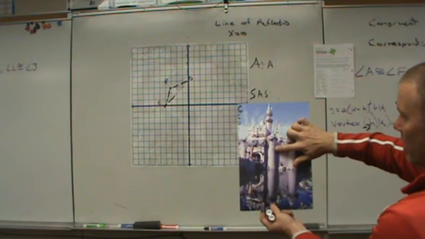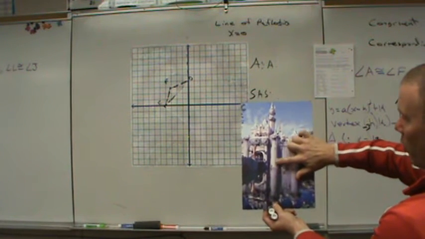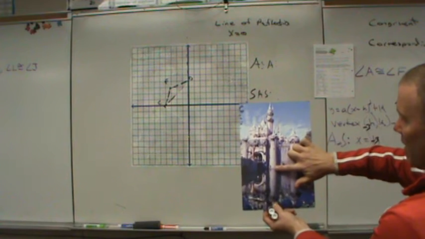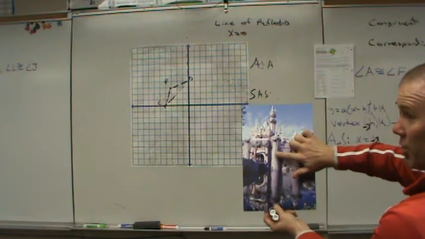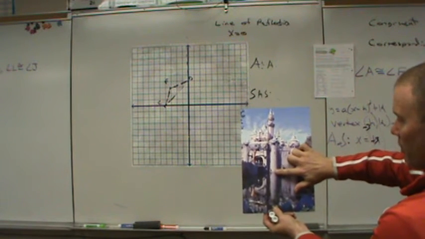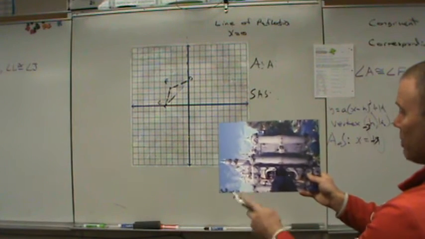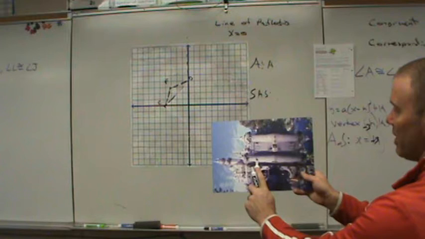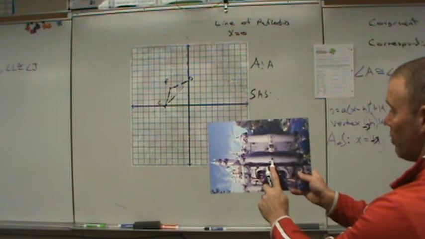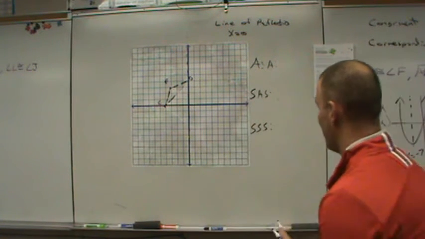This window right here, if we were to measure from the water to the window, it would be the same distance as it would be from the water to the window in the water, if that makes sense. In other words, if this window is 10 feet to the left, when I reflect it, it better be 10 feet to the right.